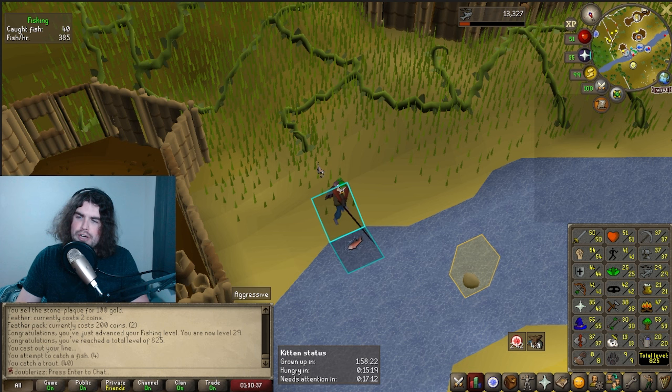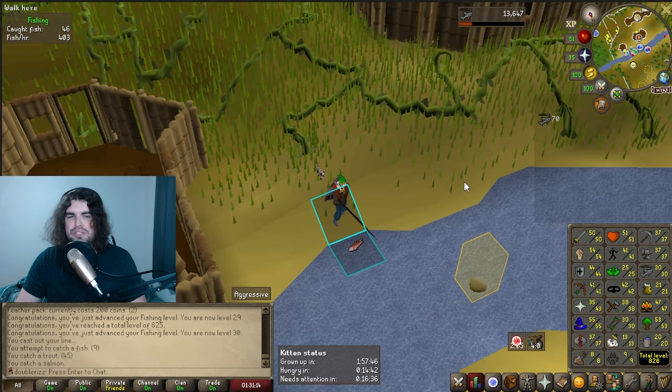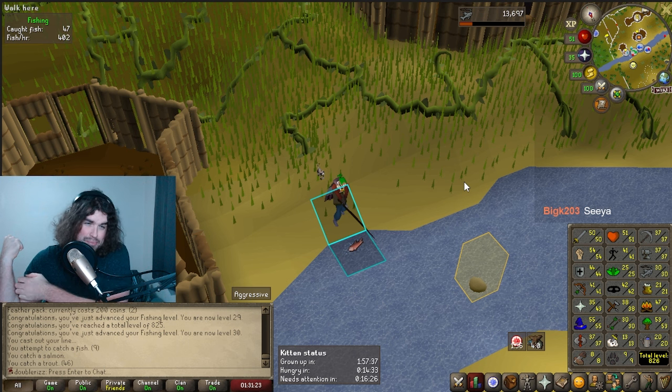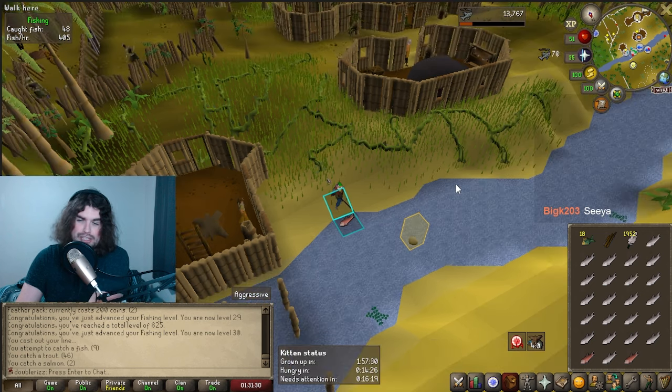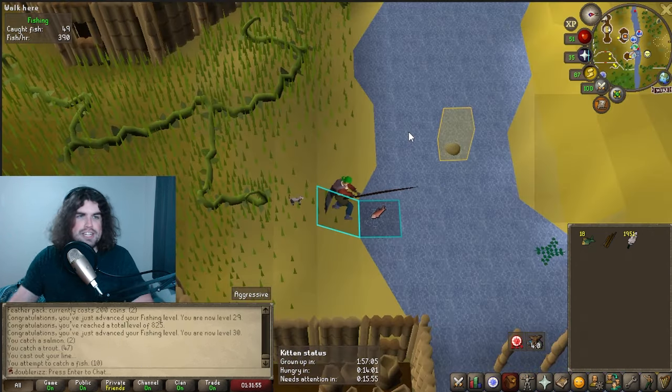Here's what I'm planning on doing off stream. A lot of fishing, a lot of wood cutting. I wish I could tell you what we're doing tomorrow, but I actually have to sit and plan what my next 15 hours looks like. I think it's going to be a lot of questing tomorrow, if I'm being honest, just because I want to knock out a couple other things. Or, if I collect like 500 fish today, maybe I just log in tomorrow and do some scurrius.